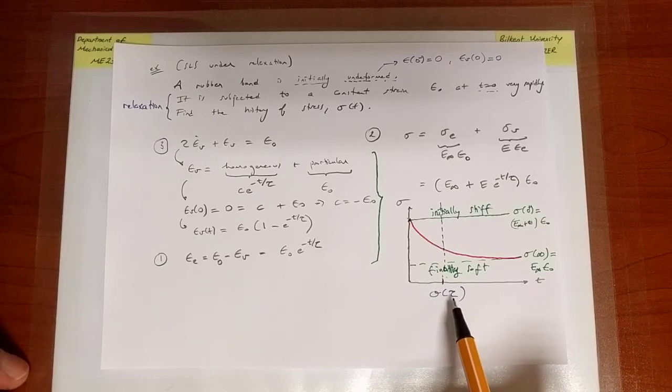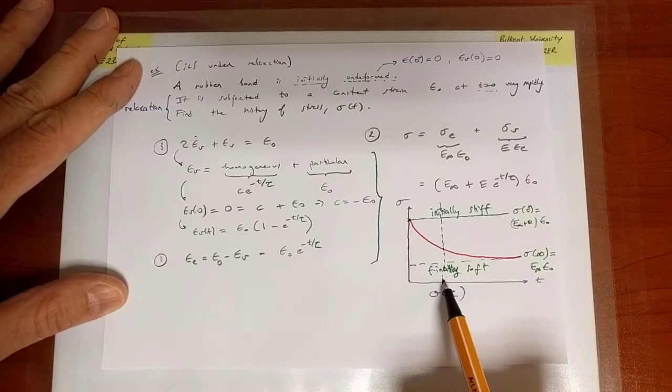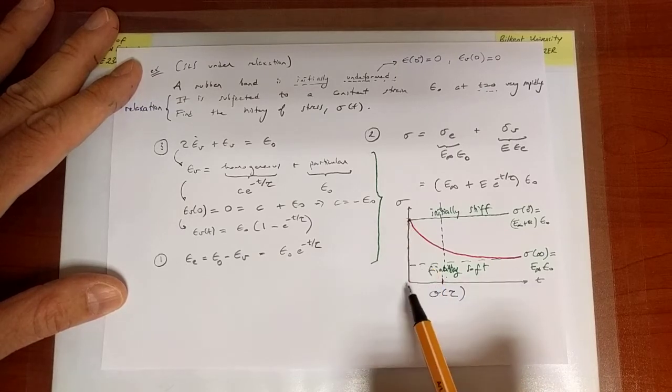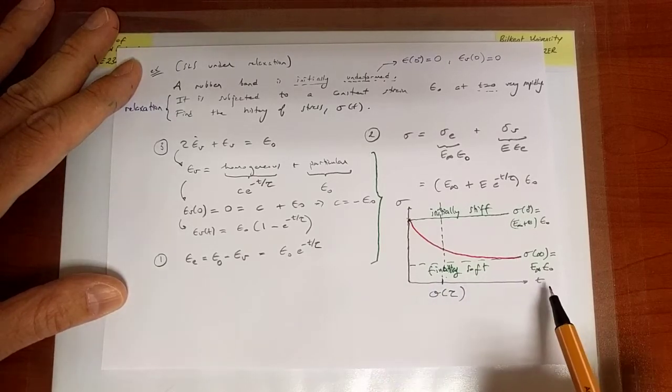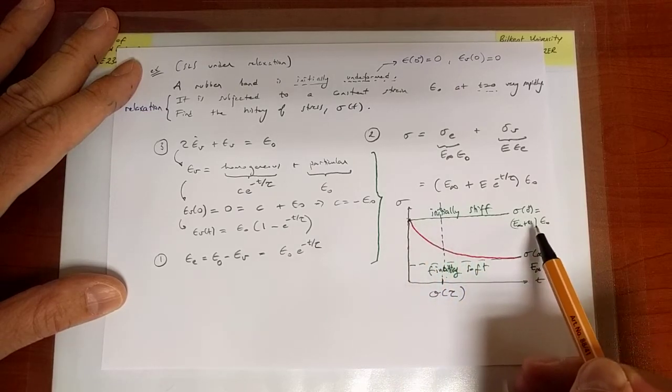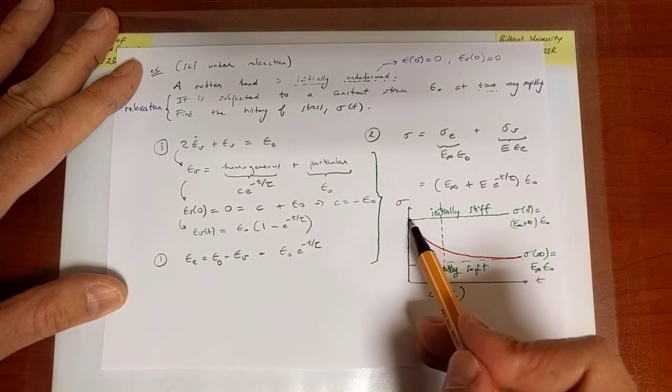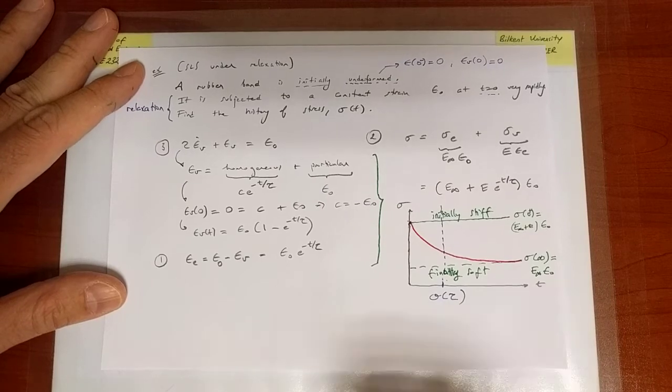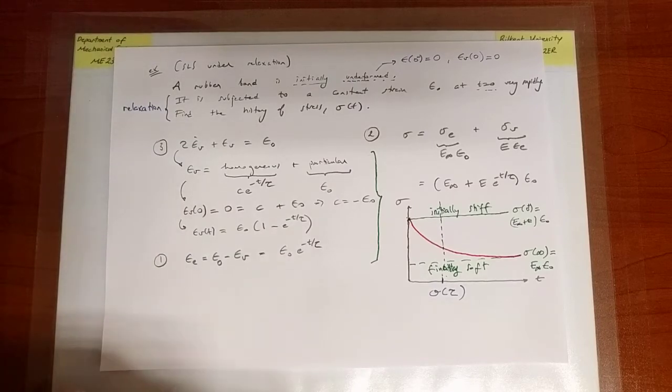Very small relaxation time is going to make this curve so steep and decay to zero, you will barely be able to observe this decay. When tau is very small, decay would occur extremely fast, you wouldn't really see it decay. It would be as though it jumped and then came back, you didn't even notice it. It would be like an always soft material. If it is very, very large, it would go up, would take so much time to decay to the finally soft response, it would take so much time for this exponential to vanish, that it would act as if it's always stiff. When you can observe it, the response time is of the order of your scale with respect to measurement, you can sense that variation. And to give you an example of what that response time means, here I have two specimens.